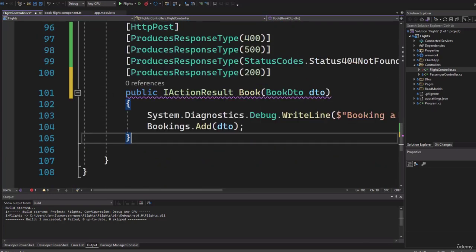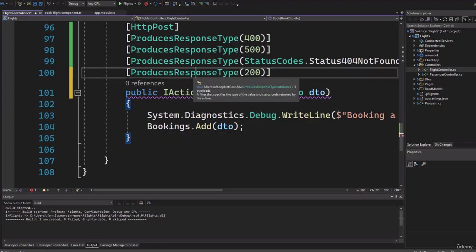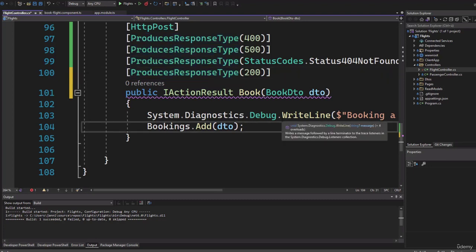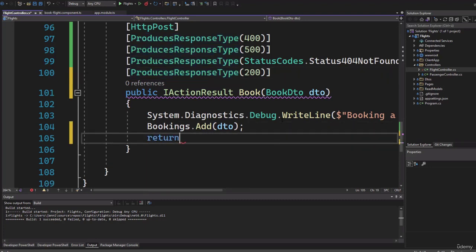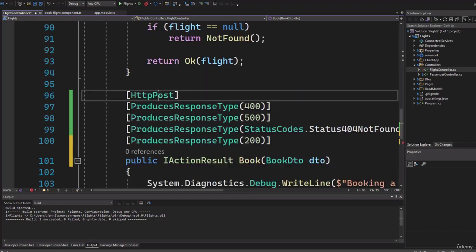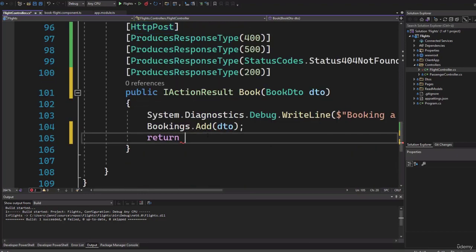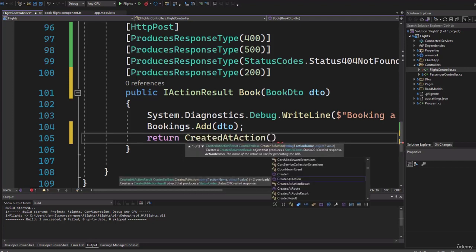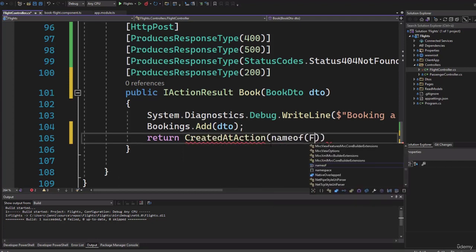Well, you can see that purple underline, which is indicating that we have to restart the application to apply the changes because the application is running in the background using hot reload. Now, we for sure have to return something. So let's return. And as I said, it's HTTP post. So we create something. So we should return a CreatedAtAction. And this time it's nameof Find.